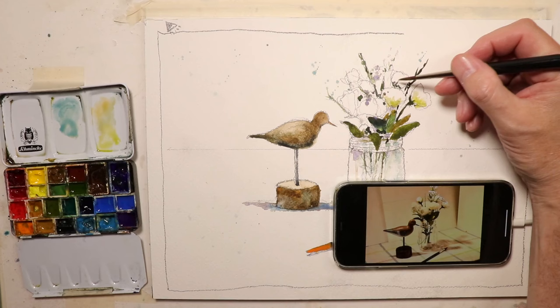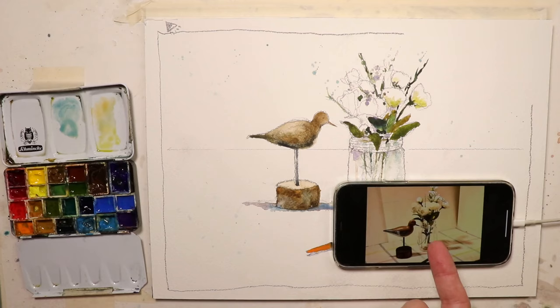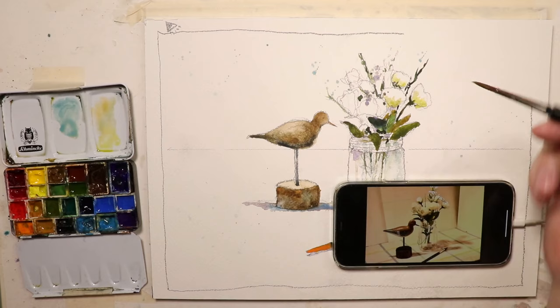It looks a little different in my photo. I apologize. These photos don't always come out great on our phones. For some reason, I tried to lighten it up and make it brighter, but I couldn't quite get it perfect. And then a little bit of the blue, too.